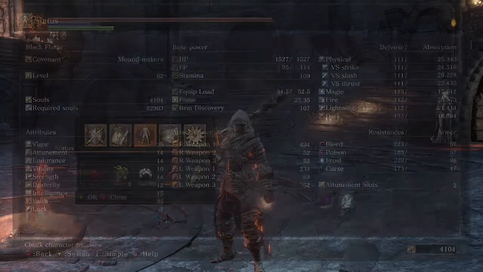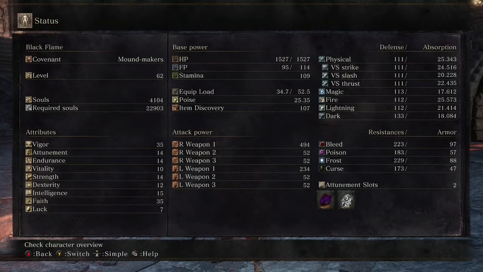You can see when we're buffed, we've got just under 500 damage with the sword, which I think is pretty good. That's one-handed, and with two hands it goes to like 498. But I'm pretty happy with that number. I think we're getting pretty good returns on it so far. You can see the stats there on the left.